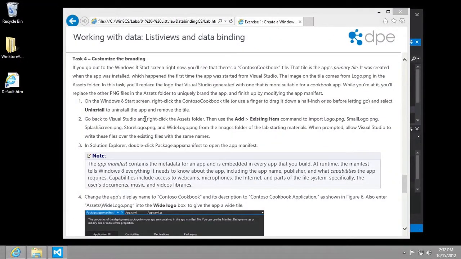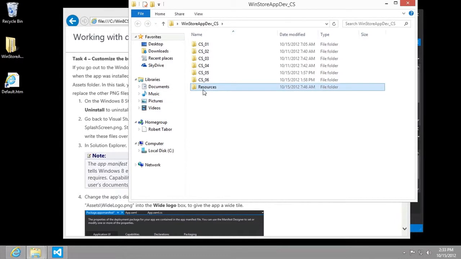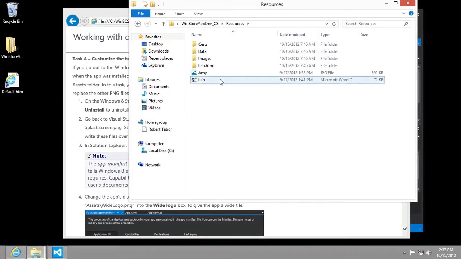Now what we want to do is grab the logo, small logo, splash screen, store logo, and Y logo from the images folder in the starting materials. You recall there was a download available with this video series, and inside of that, in the resources directory, I grabbed all of the files you'll need.